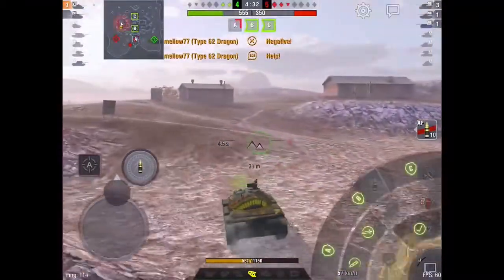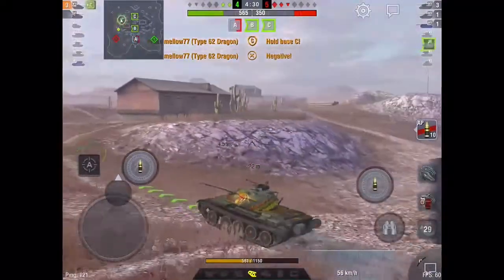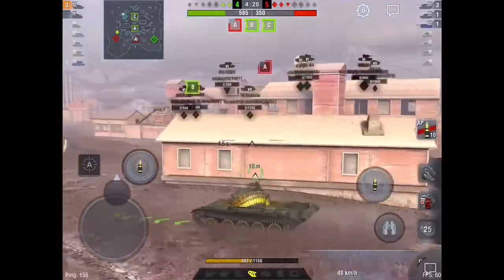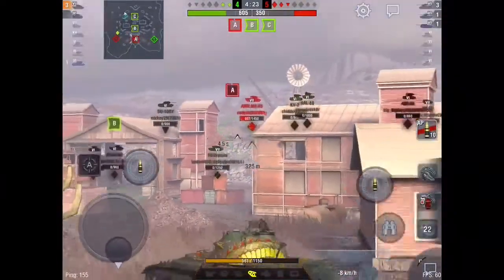And I'm telling this VK, we can win on cap points. We had to go and we had to hold the C area, play defensively. We are winning on capture points and we are winning on bases. So come back here, play defensively, but this VK did not listen.